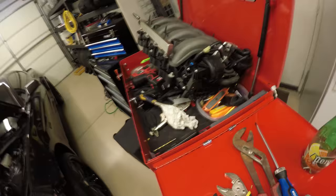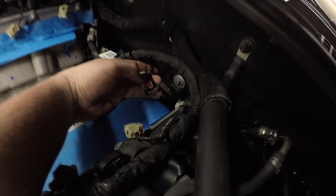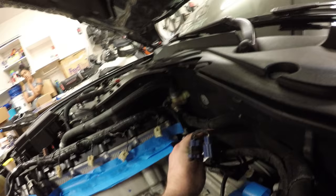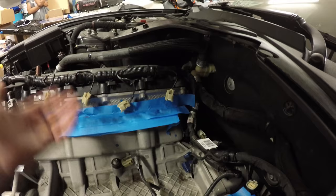That sucked. You're probably going to want two people taking out the intake manifold. Doing it by myself was fairly difficult. You have all these connections in the back that you have to get to. They have these little red pull downs, so you pull that out, push down, and it slides out. There's 1, 2, 3, 4, another one right here. Then you have these tabs that you just have to rip out, and it's hard because there's no leverage, since you can't really get your hand back in here. You have to hold the intake manifold up with one hand, yanking on these with the other.